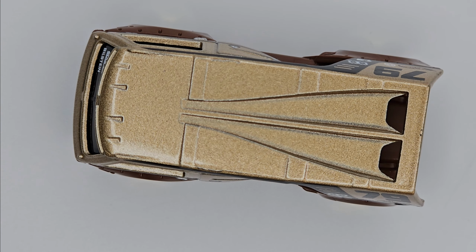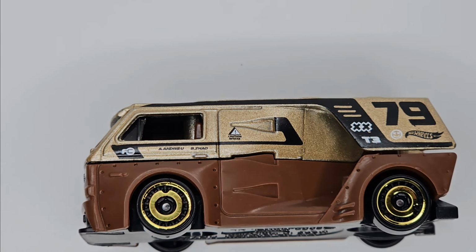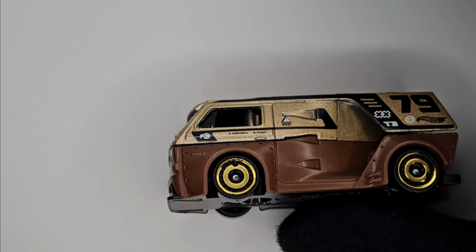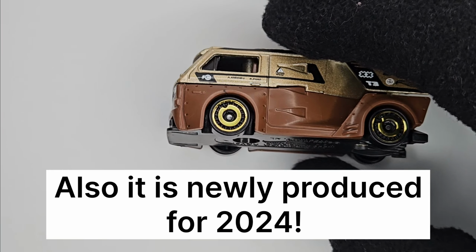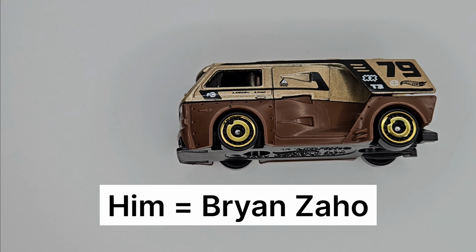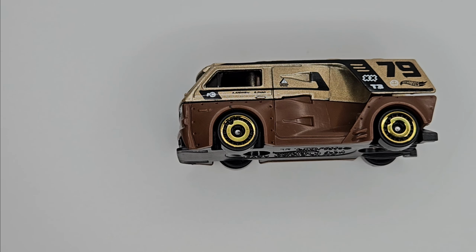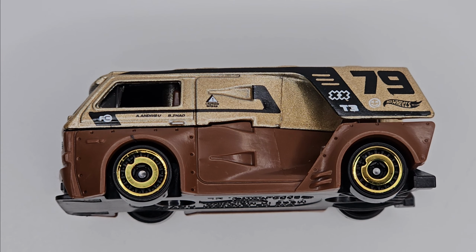This T3 is a depiction of a highly modified Volkswagen T3 van. This started from a sketch Brian Zaho sketched for fun, apparently. So he did a sketch for fun, and that ended out to be this awesome casting, and I think one of the best casting from Q case, right? Which the design team then decided to put into production. The design is inspired by the Ford Superman 4, but features a significantly bigger opening, him feeling that Hot Wheels needed to go bigger or go home. Now that is a statement. That is a very awesome statement. Go big or go home. That's what she said. Okay, Michael Scott kicking in.